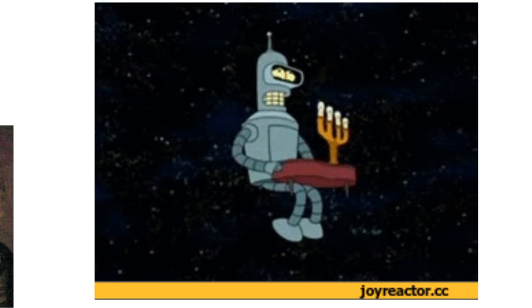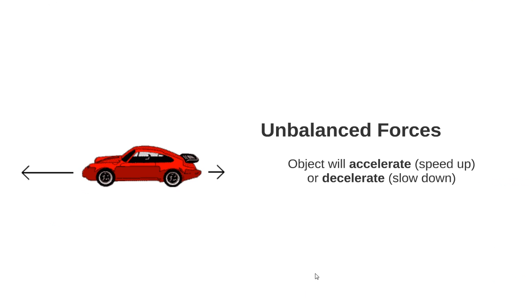Alright, so what happens when the forces are unbalanced? Well, if we put our foot down on the accelerator and provide a little bit more thrust forwards than the friction or the drag force pushing us back, then the object will accelerate. It speeds up. At the same time, if we take our foot off the gas and the drag becomes bigger than the thrust force forward, then we're going to decelerate or slow down.